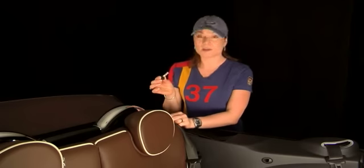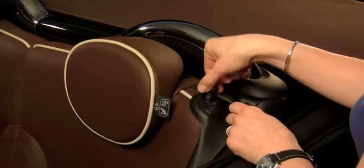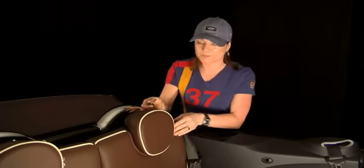Now to lock your seat backs, you can use the same key that you just used to lock your glove box. First, make sure both seats are closed. Then find the lock — there are two locks, one on each seat. Make sure both are locked to make sure all of your things are secure. Go ahead and put the key in the lock, turn to the left, and remove. And voilà, your seats are locked. And that's how you lock your glove box and your seat backs.